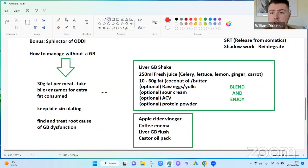So we start with celery or cucumber. Usually people like one or the other. So if you like celery, great. I'm a celery guy. If you like cucumber juice, I think it's absolutely disgusting.